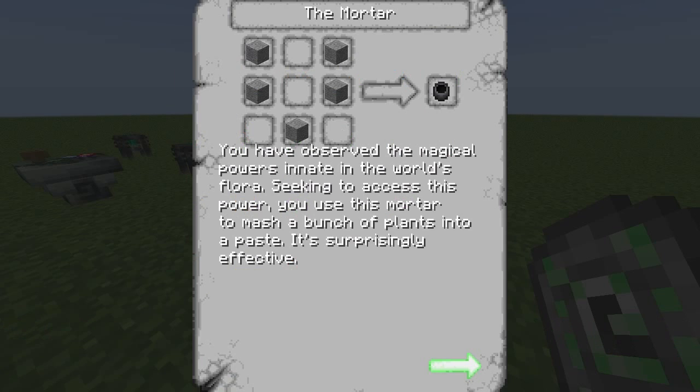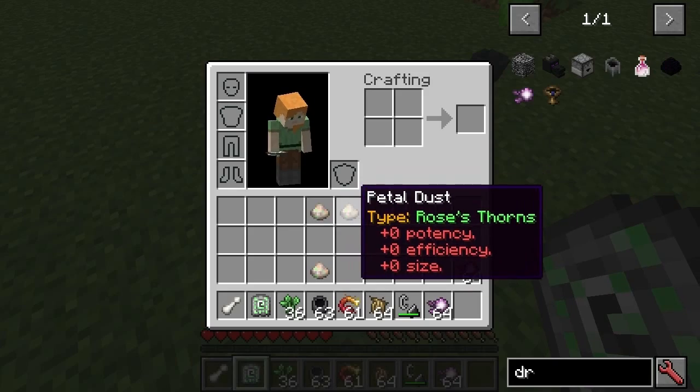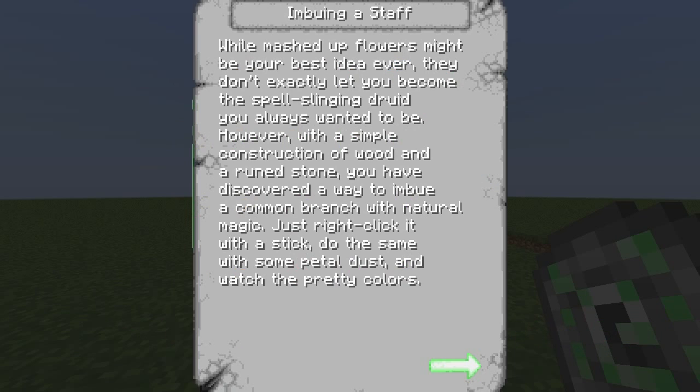Alright, this I also couldn't get to work. But I did manage to get these things. The petal dust, which says this on it. Now, is that going to be any use to me? Hopefully. Right. So I guess that's what mashed up flowers means. You see, this thing, mashed up flowers, it completely misled me.